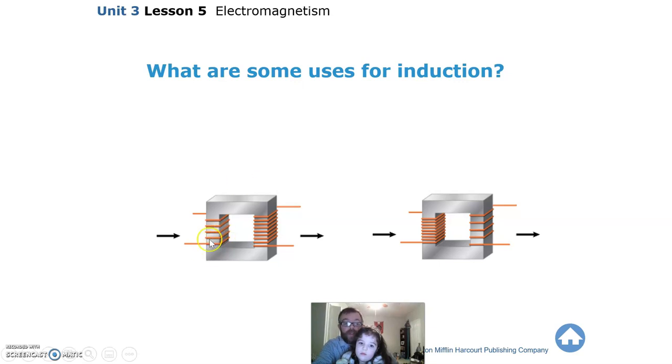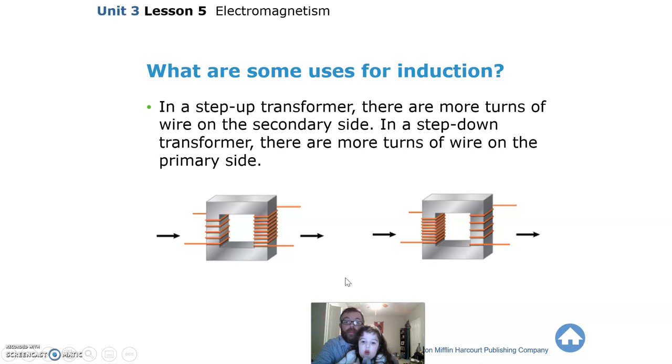This is a simplified version. Again, you see a few turns of the wire around the soft iron core, a lot of turns of wire. So, we're converting a lot of voltage into a little, or vice versa, a little into a lot. You can either step down or step up that current.